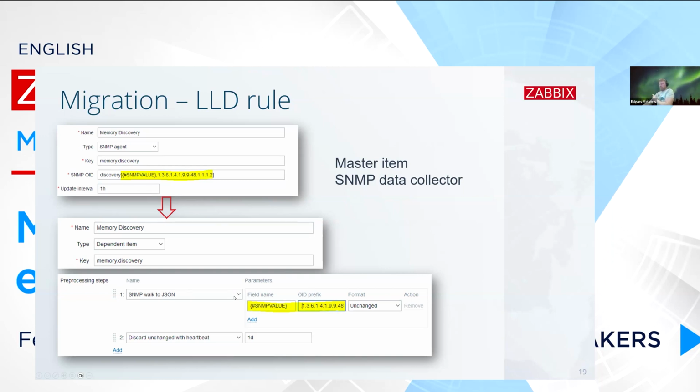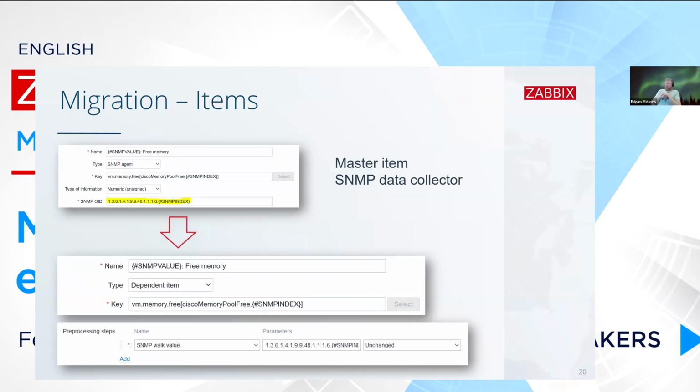Also very important here, we don't want to execute LLDs too often. Therefore, it gets a value whenever the master item gets a value. Now, I don't want it to execute LLDs that often, so I add discard unchanged with heartbeat, but after this first step, because previously I still had actual metrics in the output, so there it would change often. Here, the things that I look for in discovery might be more than one, but still, those are pretty static in most cases. So discard unchanged with heartbeat, so it doesn't execute that often.